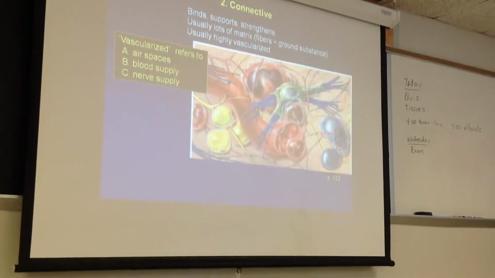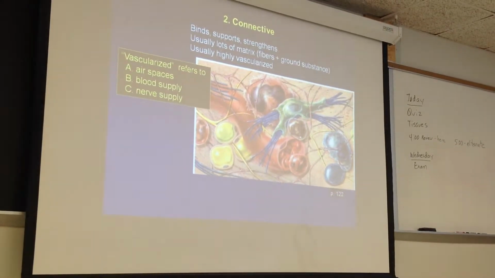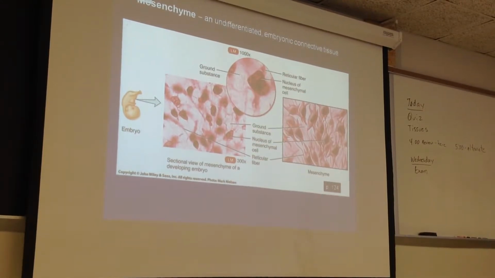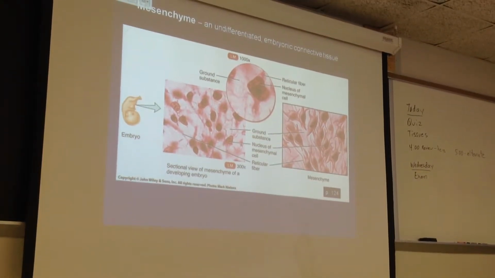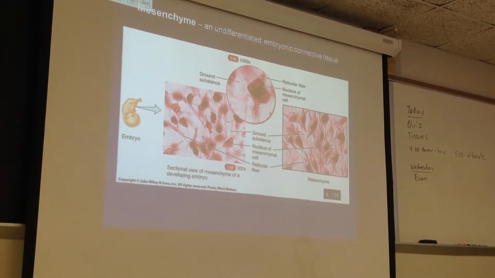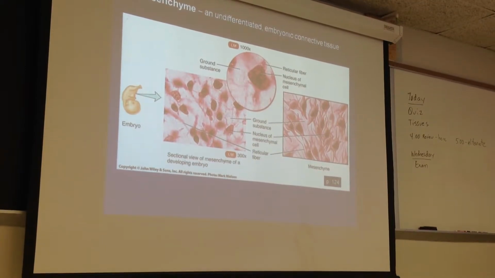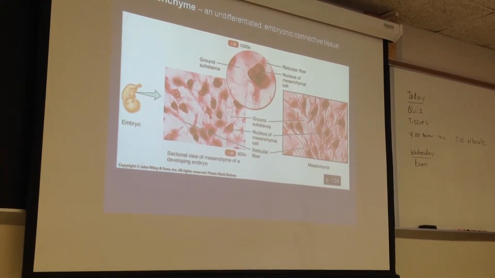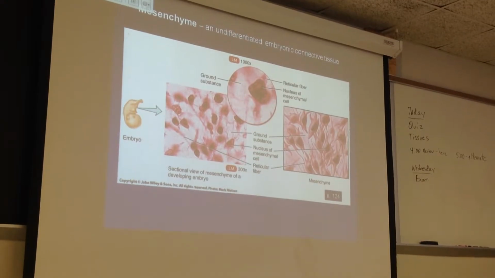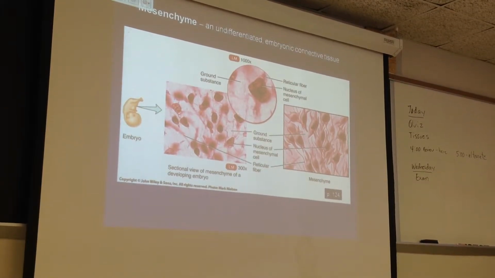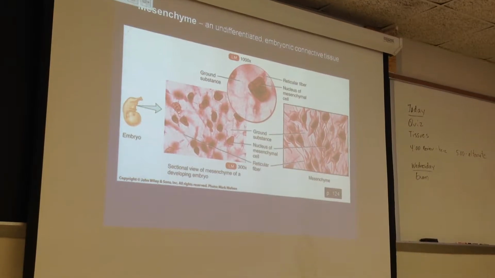Kinds of connective tissues, and a major theme is we're going to see how they're constructed affects their function, how shape affects function, how anatomy affects physiology. The first one I want to introduce is the only embryonic connective tissue that I have to show you. It's called mesenchyme, and it's composed of stem cells. All these are various kinds of stem cells, and they can basically become almost any other kind of tissue. You find this in embryos. This could become blood, or even muscle, or bone, or cartilage, or a general connective tissue.